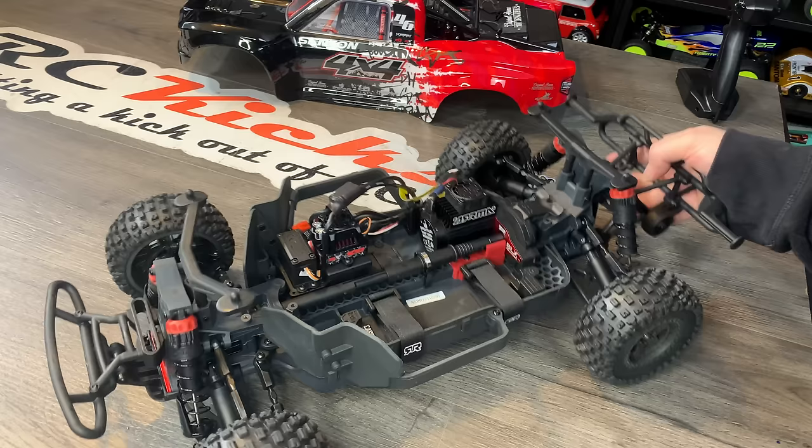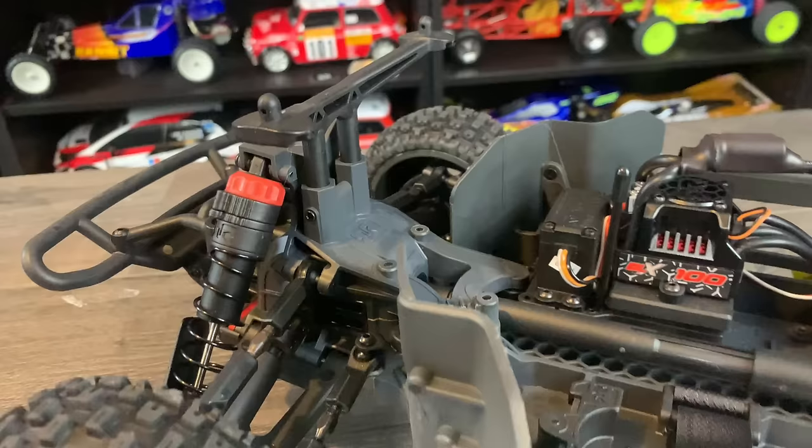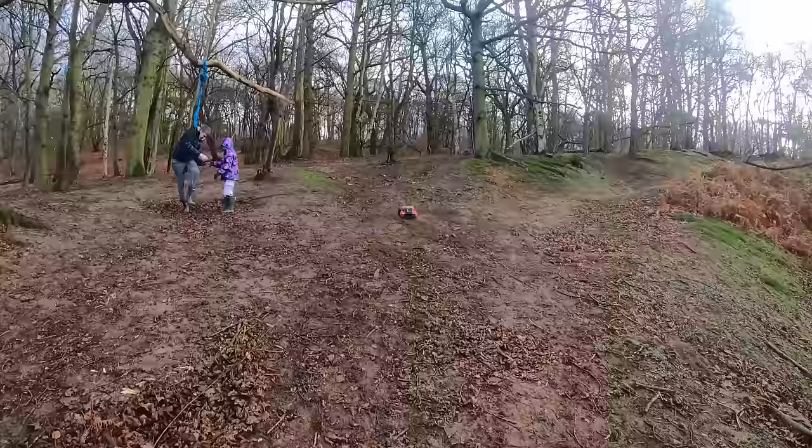Obviously, if you then want to upgrade to go above 3S, the actual chassis looks like it would take the batteries quite easily if you went to 4S, for instance, and you've got plenty of space as well. I think that pretty much covers everything. Right, so we're taking it to the woods, so we're going to give it a bit of a blast. There's lots of leaves around, so let's see how it copes with bogging down.